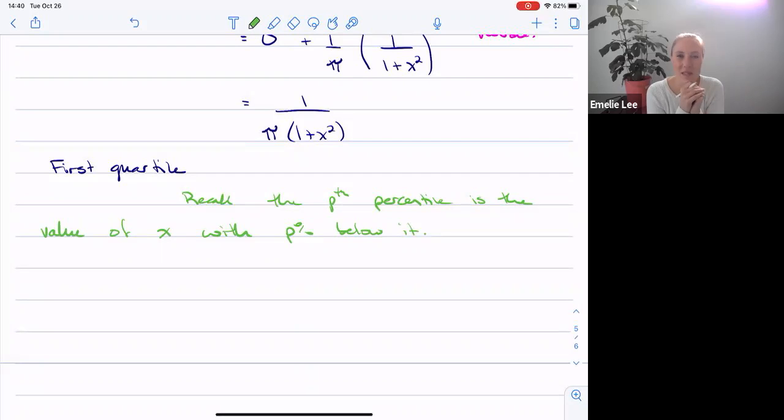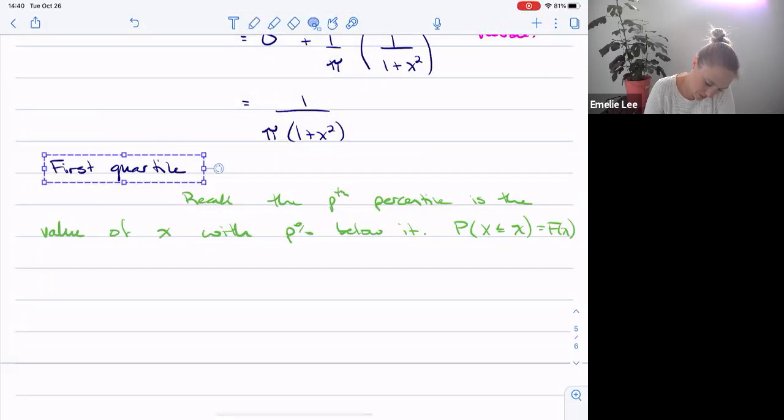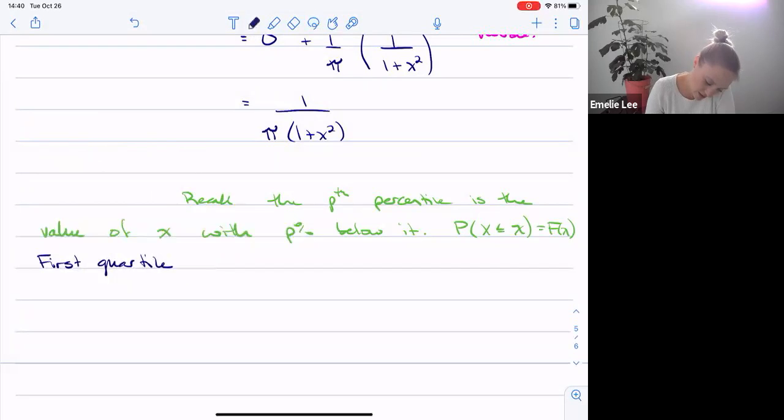That's the same as the CDF, right? And so what that's going to look like, and I'll keep it, I guess, is the probability that x is less than or equal to x, which is our CDF. Okay. So the pth percentile is really just the input of x that makes f of x be the percentile that we want. That's hard, right? And so the first quartile is, and I'll bump this down here, the first quartile is the 25th percentile.